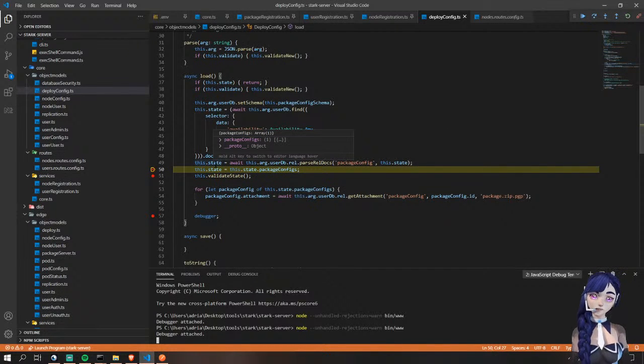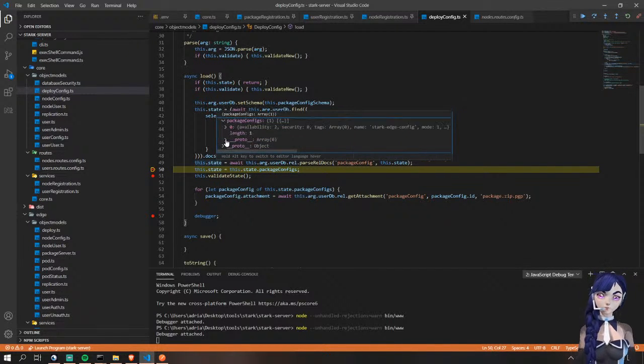Okay, state dot package configs. How are you telling me it's not iterable? It's an array.